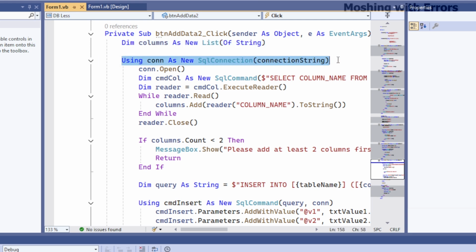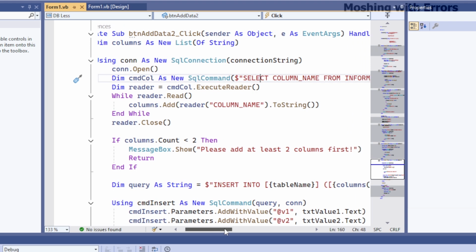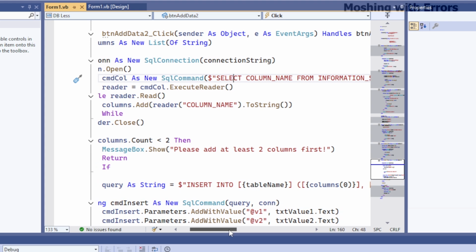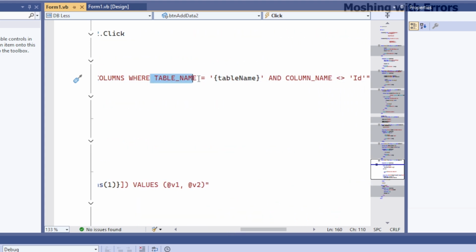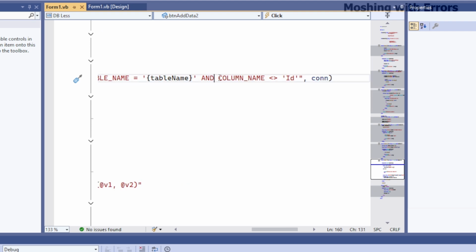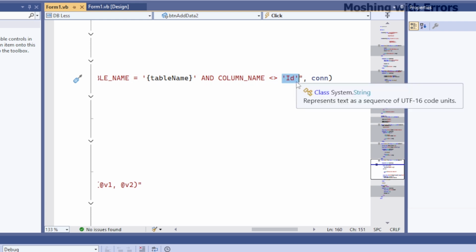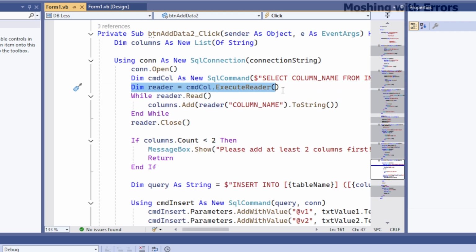Then we create a new connection, open the connection, and form a command to select column names from information schema.columns, where the table name equal our variable, and the column name is not equal to the ID column. Then we read the names and add them to our list.